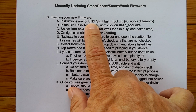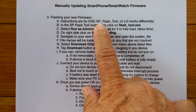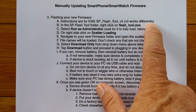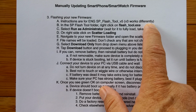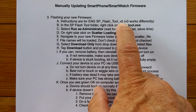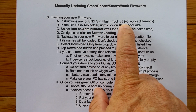We're going to use a specific file. The one that I have is capital ENG, meaning it's English. There are different languages. It's SP_flash_tool_V5. It's version 5. There's a version 3 out there, and it works differently. There are videos on the internet on how to use version 3, and at this point, version 3 may not support what you're trying to do, so try to make sure you've got version 5. There are usually some revision numbers after the file name, so you know what version you're using. Probably the latest version is great.